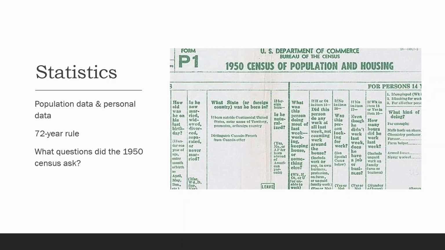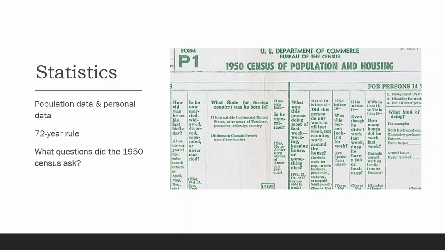So each census varies a bit in the questions that are asked. On the right here is a zoomed-in image of the 1950 enumeration sheet, and this census asked 20 questions for all people. Some of these included the name of the street, the house number, their relationship to the head of household, the person's name, age, sex, marital status, place of birth, and their naturalization status.